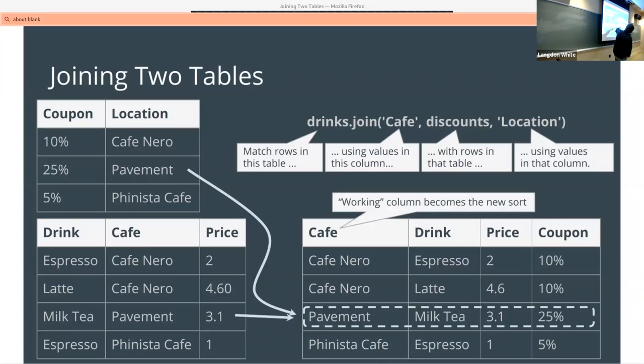So even though, let's say both these columns were called cafe, you can actually drop the word location here. I'll usually type that cafe in anyway, even though it's not strictly necessary, it will figure it out. But I'll usually put it in anyway because if somebody else comes along looking at it, then they know that I didn't make a mistake, right? Does that make sense?